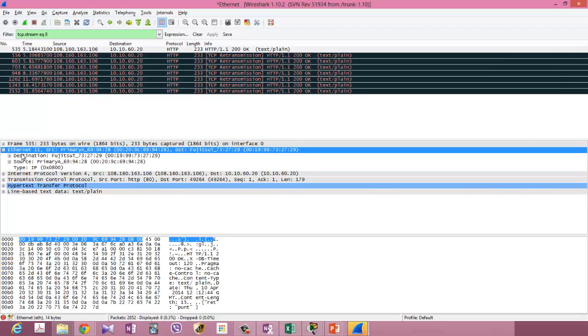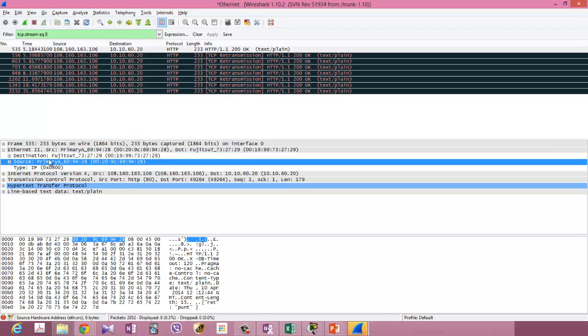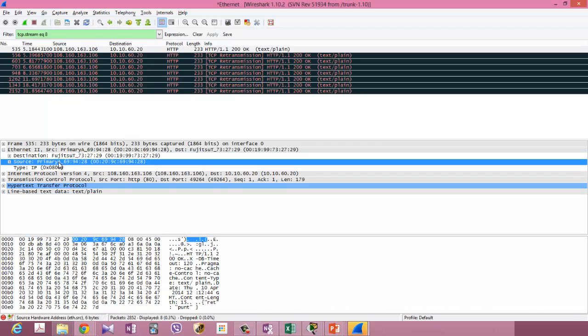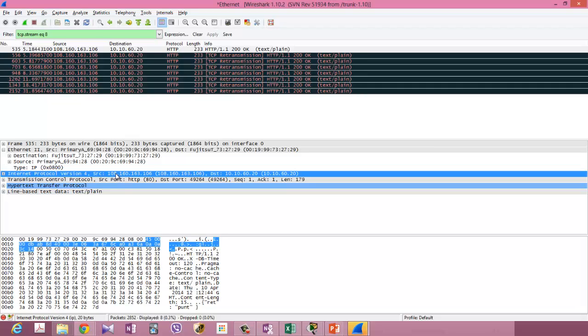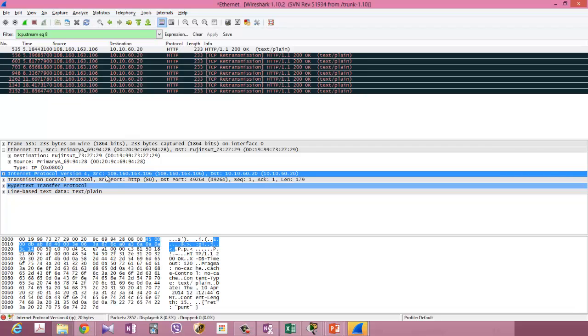In the Ethernet field, you can see the MAC addresses for the source and destination. This is the destination. My PC is the destination, because I'm using this Fujitsu. Let me just check. This is the source.